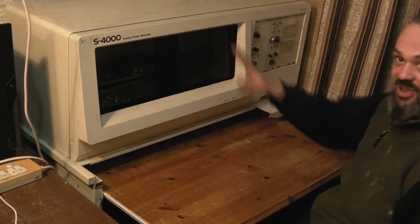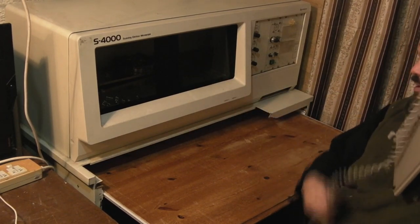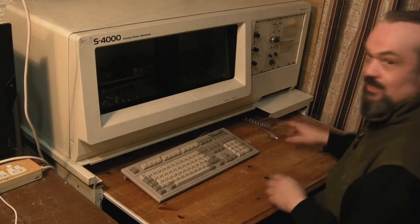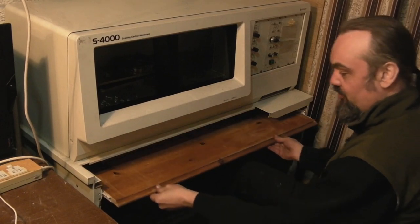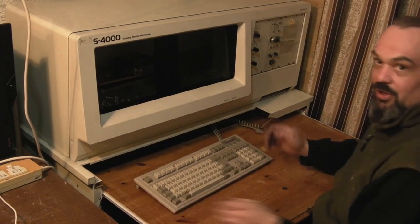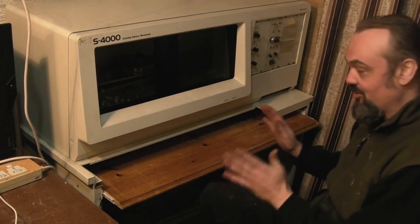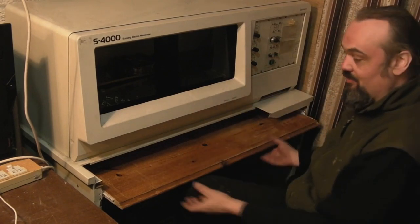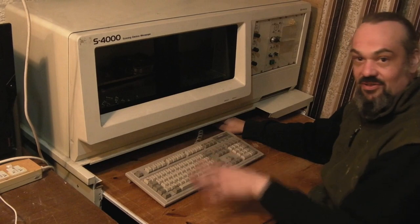I've got a really nice amount of space here. And the really good thing is, say I've got a computer I'm playing with set up in there, and I want to do something else, I've got plenty of room for keyboards and stuff like that. When I'm finished, all I need to do is push it in. It's away, and when I want it again, I can pull it out. I've done this in such a way that even pushed in as far as you can go, there's about an inch gap between the back of that and the actual back of the unit, so keyboard cables and things like that can drop down and be connected to computers underneath.